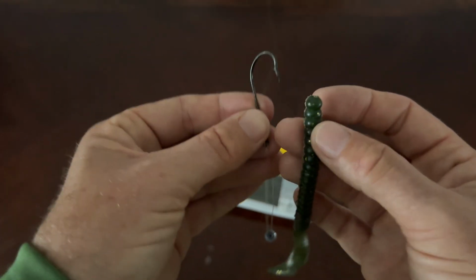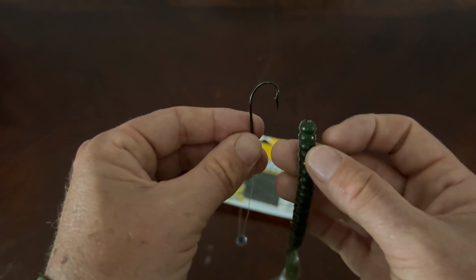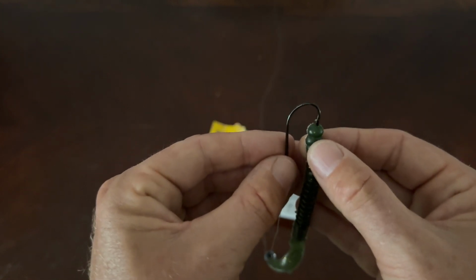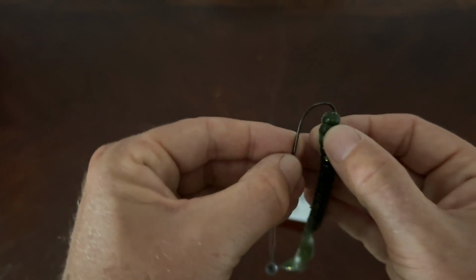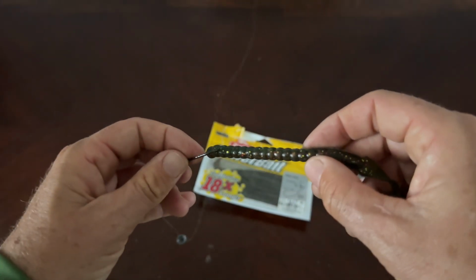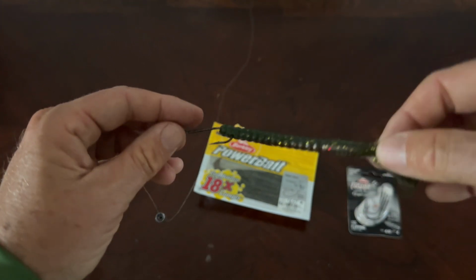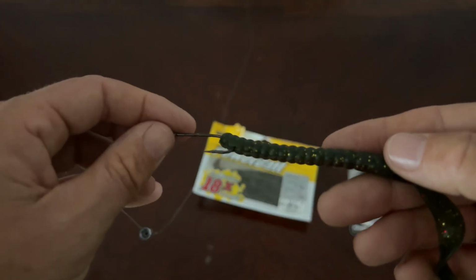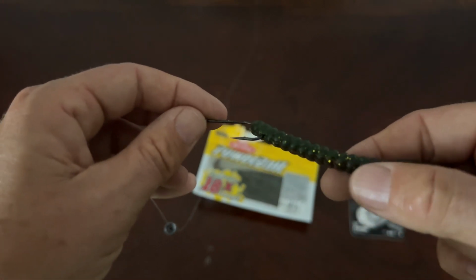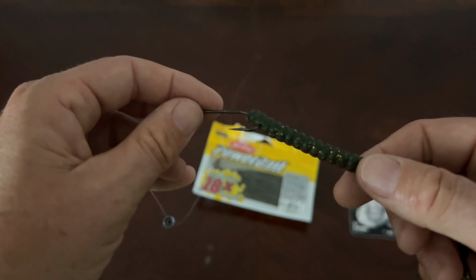When fishing the worm, I like a straight shanked worm hook. The hookup ratio is a little better, and I think it comes through cover better. So to rig it, you're going to come through dead center, the top of the worm, bring it past the barb in about 3/8 of an inch, and then out the side. These power worms have a small seam that runs right down the length of them in line with the tail. It's going to be hard to see with your eyes, but if you bring the hook point out the seam and then bring it back through the seam, you can make sure that you have your worm perfectly straight.